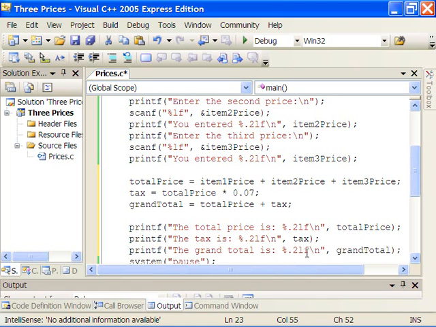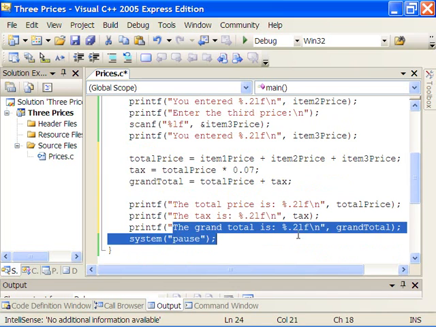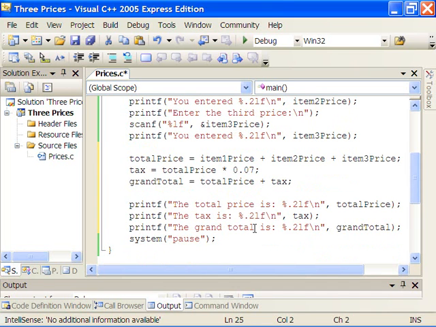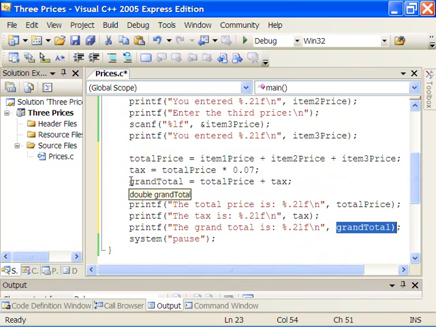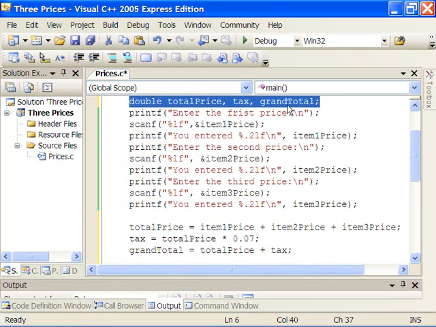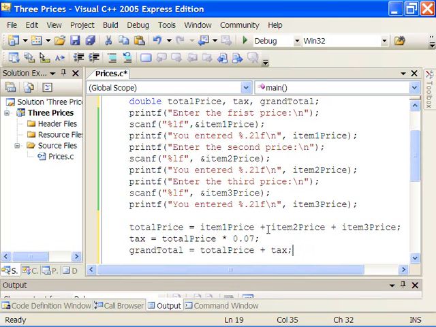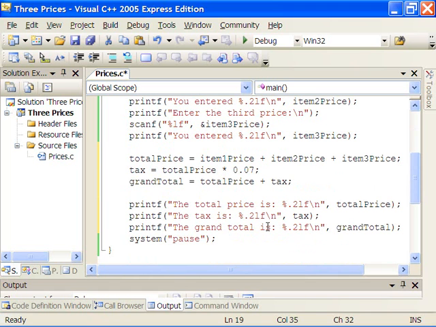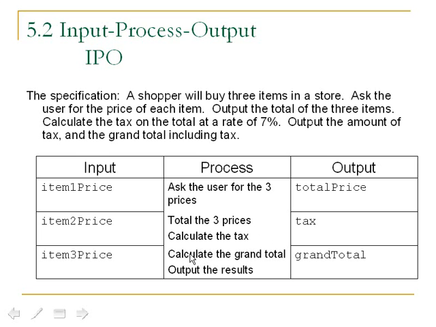Notice that the difference between what you write inside of the double quotes is not the actual variable names. These are the variable names, and they have to be spelled, including the case of the letters, the same way all the time, including the same way you decided to spell them when you declared them. In the declaration of the variable, we decide how the variable will be written, and we're going to use that the same way all the time. Okay, let's flip back to the IPO diagram, and it looks like we've done all of these things.